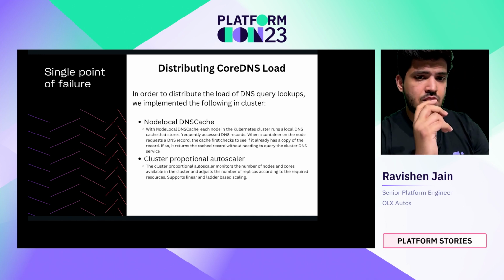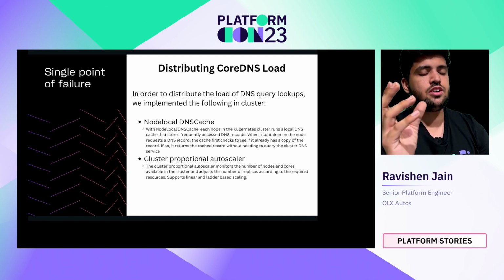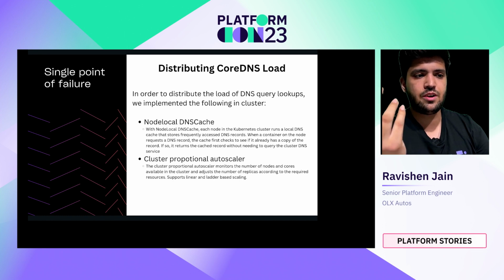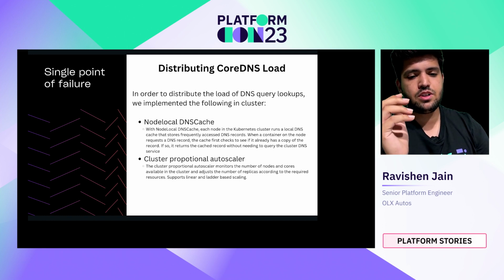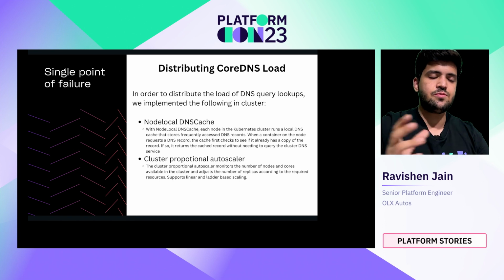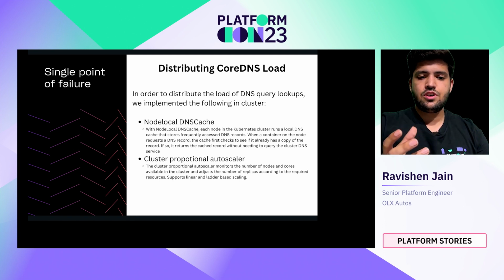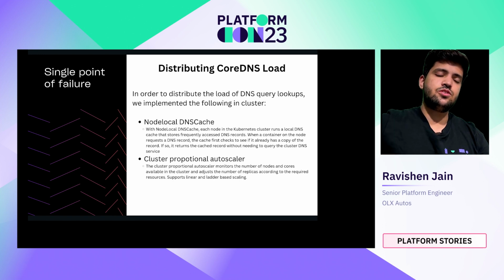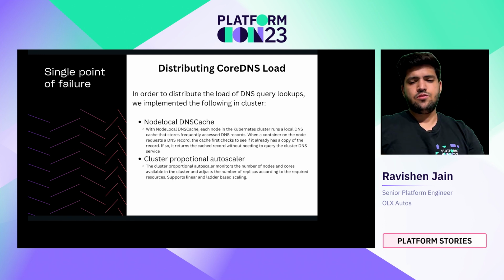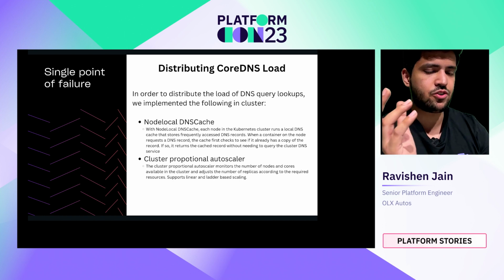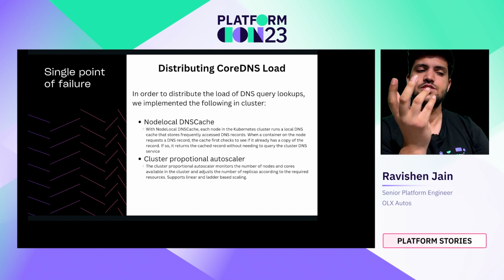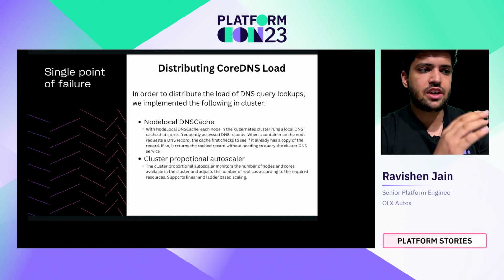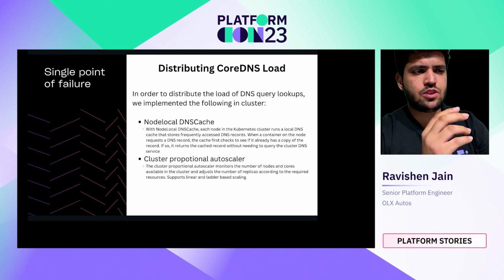So just like the controller, we thought, using the same technique, is it possible to distribute the load in terms of how we are scaling? So CoreDNS load should also be distributed accordingly, right? And one of the amazing ways to do this was to use a local cache. So there exists a project called NodeLocal DNSCache.